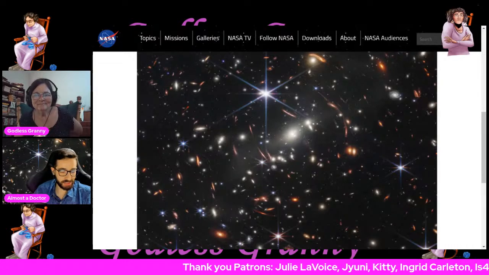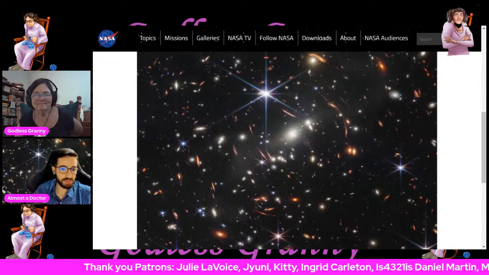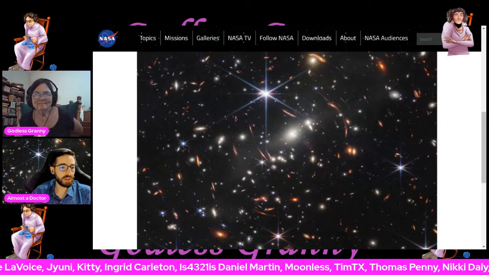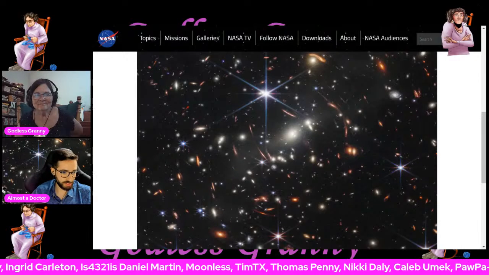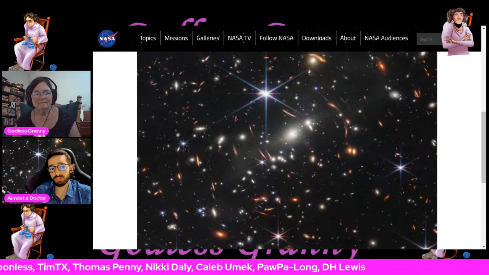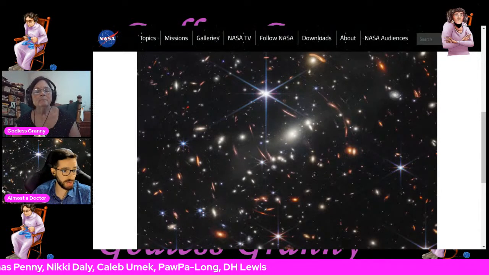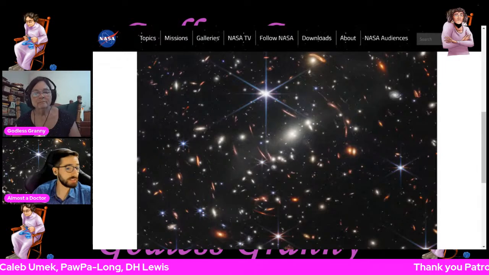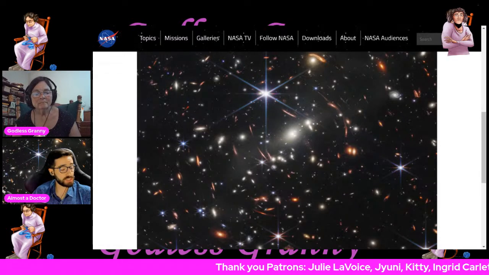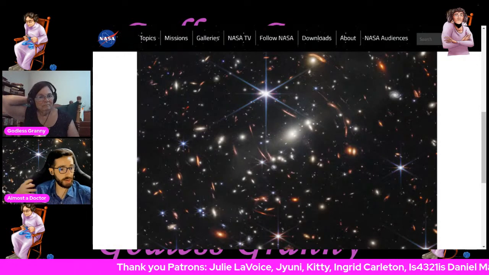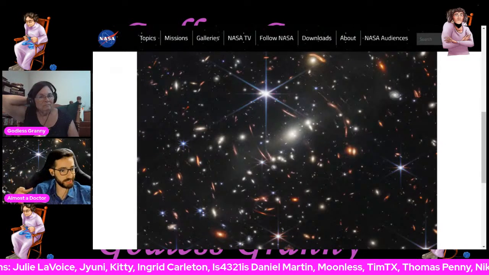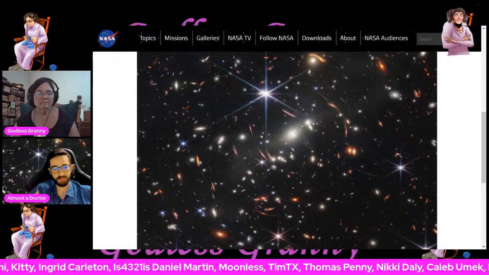And yes, it distorts the images, but those tiny red smears that you see in that circular pattern are some of the oldest objects in the universe. Because for the early universe, there was a time where there was no light because the universe was too hot and too dense for light to escape. And you don't actually have anything you can see at that point. The universe to us looks black. But the moments where it first started to cool down is where you get the cosmic microwave background radiation. And over time, that's been stretched out to the microwaves. That's one way we can tell how old the universe is.